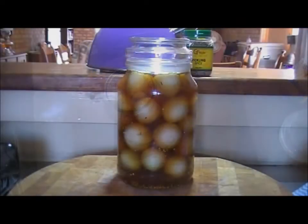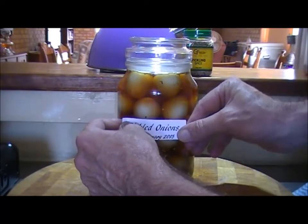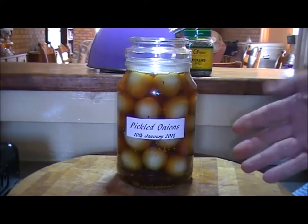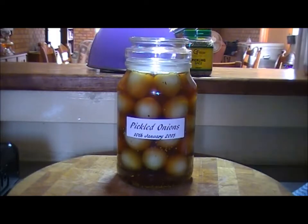Okay, I've got the lid on and now I'm just going to put a label on it. Again, I know they're pickled onions, but it tells me the date that I actually did it, which is the 10th of January. So that'll be basically near the end of February before I'll try the first one. Like I say, you can eat them a bit earlier. After a week you can give them a go if you want to.